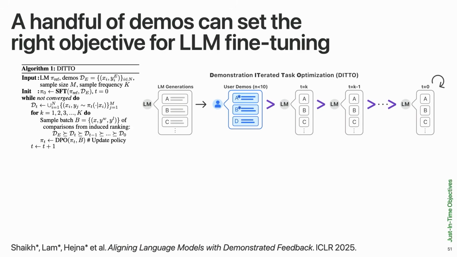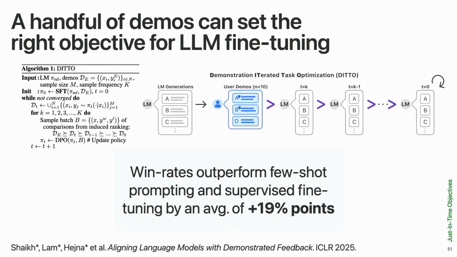And by iteratively treating the user's demonstrations as unilaterally better than anything the model generates across time steps, we're able to produce much better and more user-aligned behavior from the model. And this shows us that once we have the right objective, methods like this can strongly steer a model and bring performance benefits even above manual prompting.